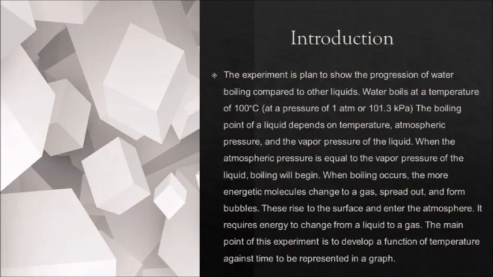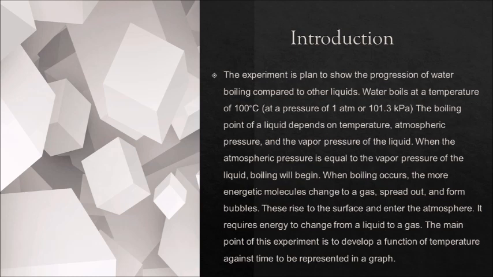The experiment plans to show the progression of water boiling compared to other liquids. Now, the boiling point of a liquid depends on the temperature, atmospheric pressure, and vapor pressure of the liquid. When the atmospheric pressure is equal to the vapor pressure of the liquid, boiling will begin. When boiling occurs, the more energetic molecules change to a gas and they spread out and form bubbles. They rise to the surface and then they enter the atmosphere.